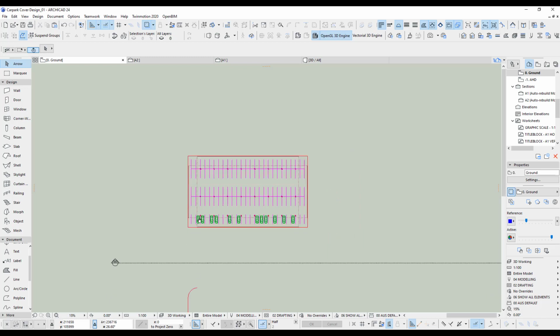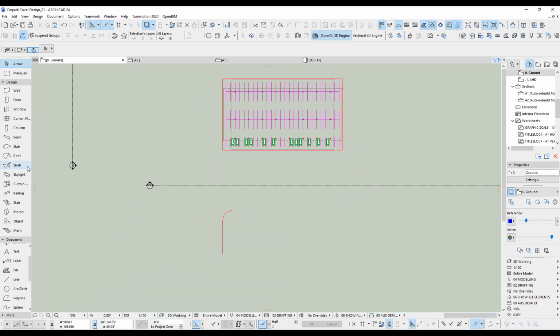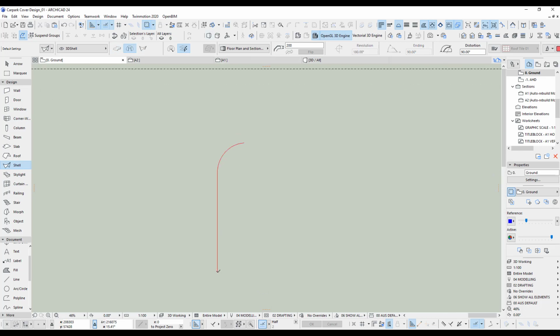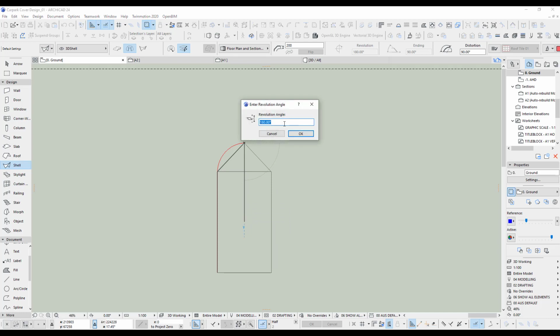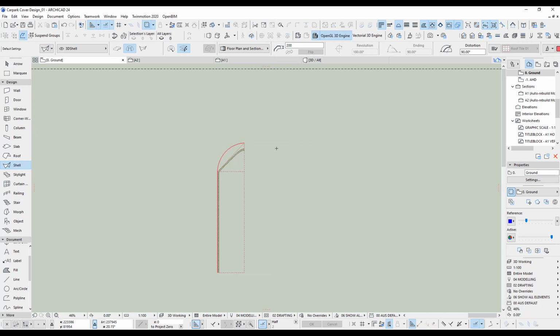Now to create this curved piece, we draw another shell. This time we use the revolve option. Let me go here again. I click to the black one here, click again in the same spot, and then click again here, and if you go down, you see it will revolve around. So you go a bit down, make sure it's straight, click again, and now the angle has to be 90 for us, obviously, because that's all we need. So we do 90. Okay, great.